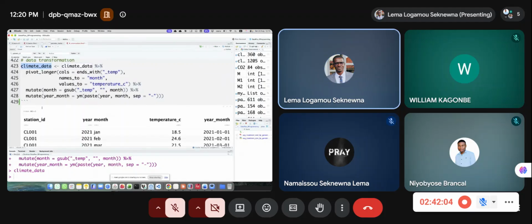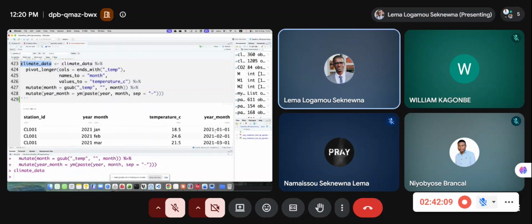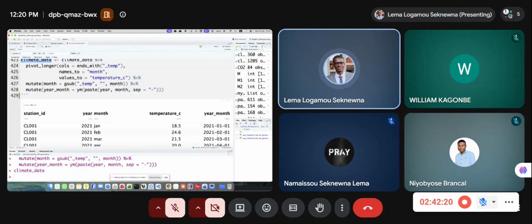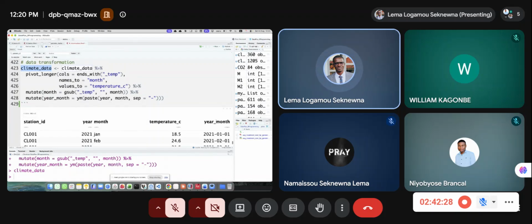Yeah. So the last mutate is the one constructing the year month. So for every year and month you have, the starting of each month. So that's why you have 0101, 1st of January, 1st of February. And this final data now can be used to do proper plotting. So if you do a mutate, you can even specify where it should sit. So you can say, okay, put it after station ID. So you can just say dot after and then station ID.